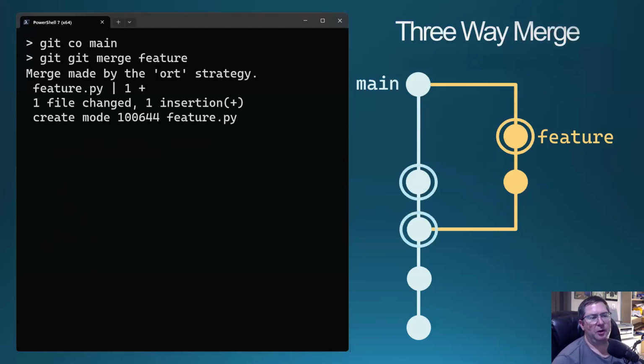This is known as a three-way merge because it considers three points: the head of the feature branch, the head of main, and their common ancestor, where they diverged. It's common to integrate changes from a feature branch into the main branch, especially when both branches have had independent updates. In other words, it combines changes from both branches, resolving any conflicts that arise.